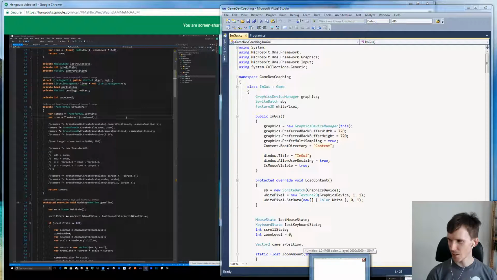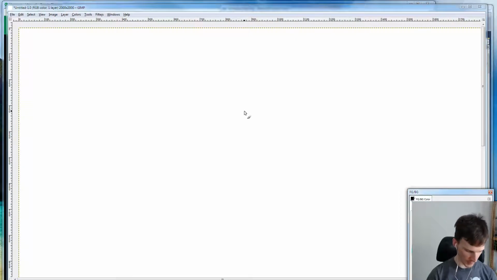Okay, so last time we did the camera zooming thing, and this time we're going to finish up the line drawing.